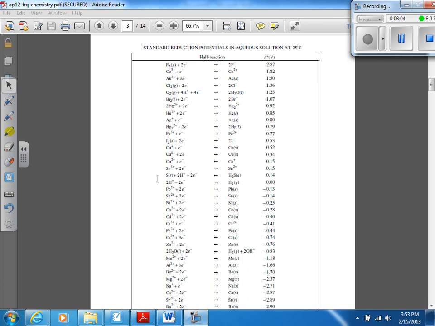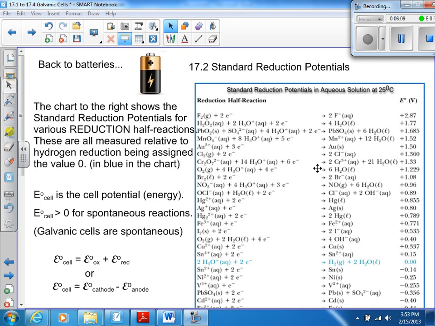And you will get this sheet in class, and you will get it for the AP Chemistry exam free response section. Okay, so I've included a different set. It doesn't look exactly like the AP exam, but this is just for our notes for today. So these are our standard reduction potentials. Units are volts, which is a joule per coulomb. A joule is an energy unit. A coulomb is a charge unit. So these are our reduction potentials.